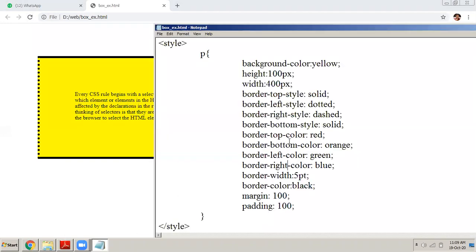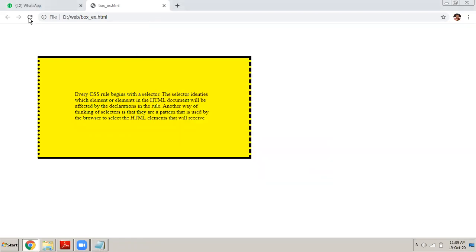It's not coming, but it should actually come. Border, maybe there is something called border color somewhere. That's why it is applying. Yeah, here you can see, I'm saying that border color should be black. I'm doing all this individually, but still I'm putting here color black, so it is coming. So I'll remove this. It is because of that it was coming. File, save. Hopefully this should come now.